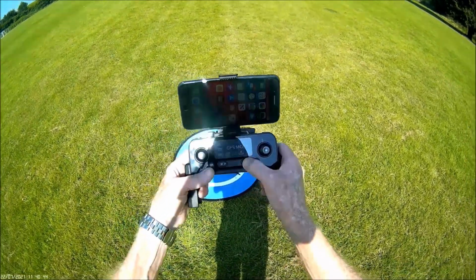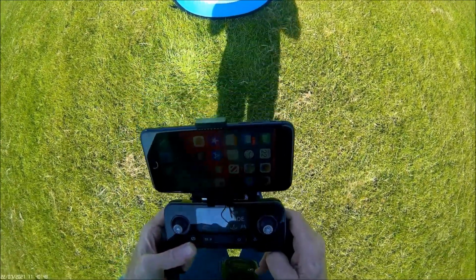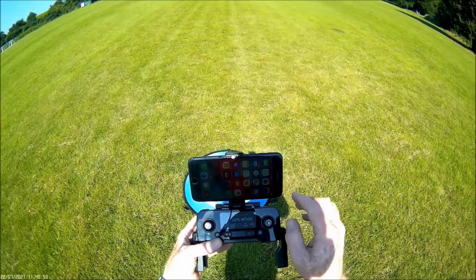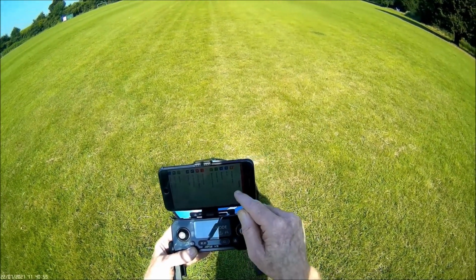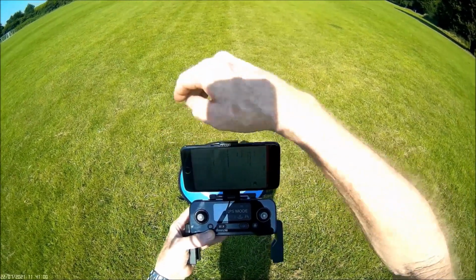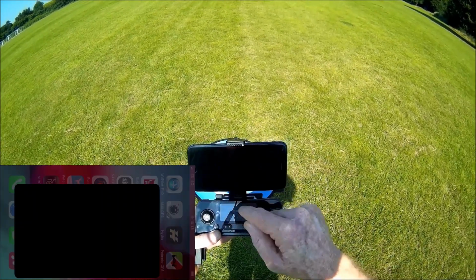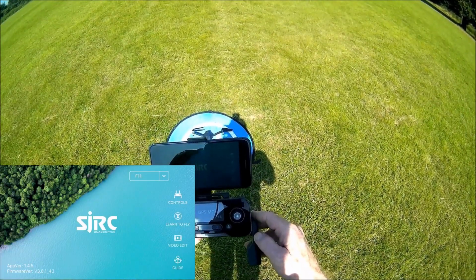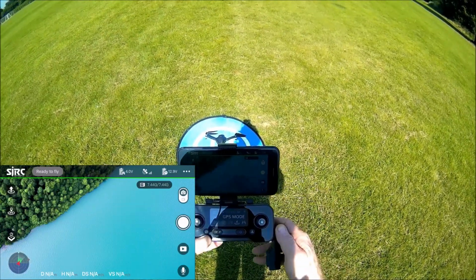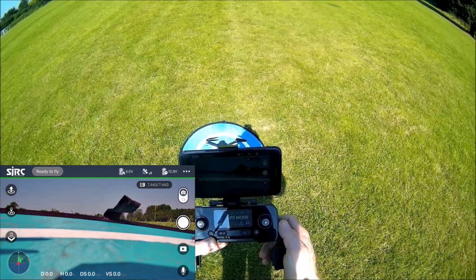And power on the radio controller. And a little bit difficult to see in this light, but that's okay. See if we connect it to Wi-Fi. Yes, we connected. Go into the SJF Pro app. Here we are. Got F11 there. Go to controls. Let's see if we've got FPV. And yes, we've got FPV.